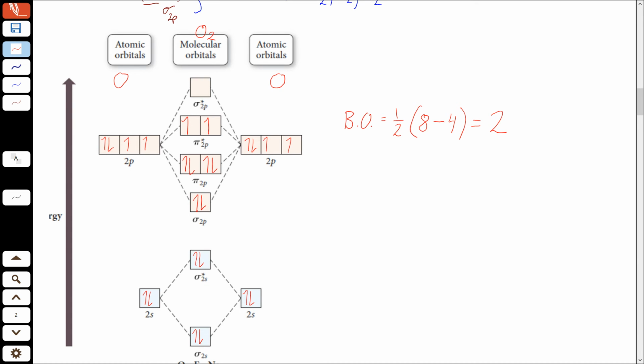And that actually fits with our Lewis structure, with our valence bond description, that we have a double bond between oxygen atoms. But the molecular orbital diagram also explains the observed paramagnetism, because in the molecular orbitals, we have unpaired electrons. So we have one unpaired electron in each of the pi star 2p orbitals. And remember, these are molecular orbitals that span the entire molecule. So those electrons, according to this, are indeed unpaired, and that mirrors the physical observation that this molecule should have unpaired electrons.